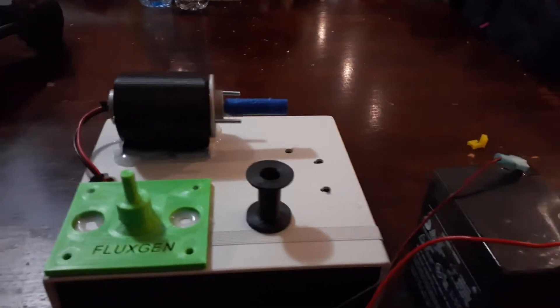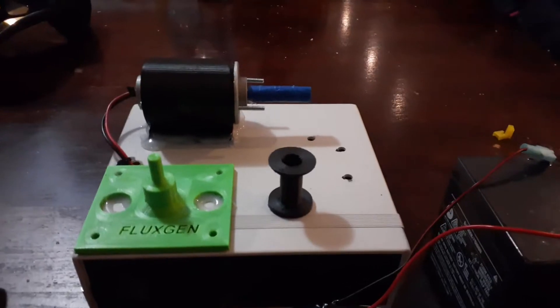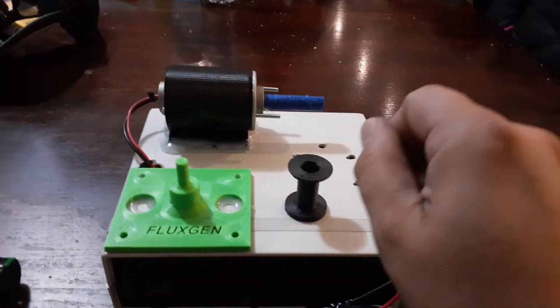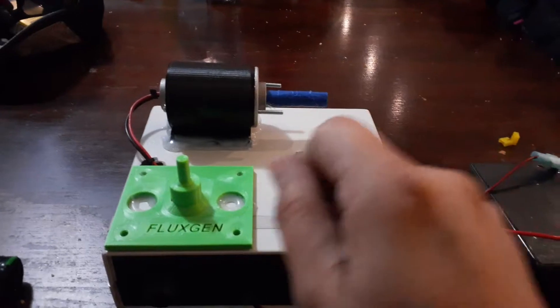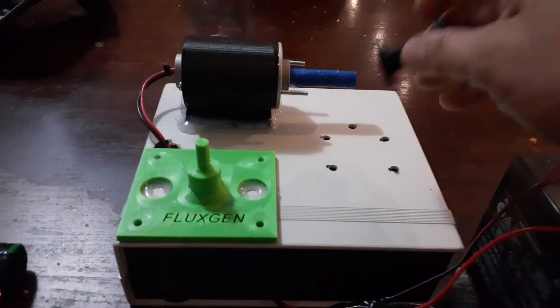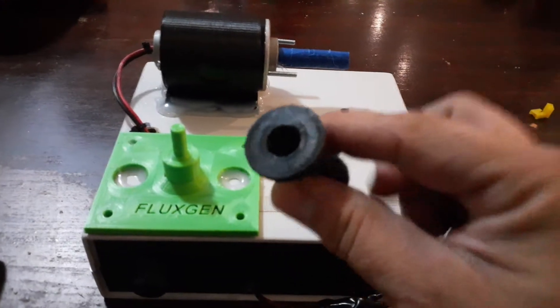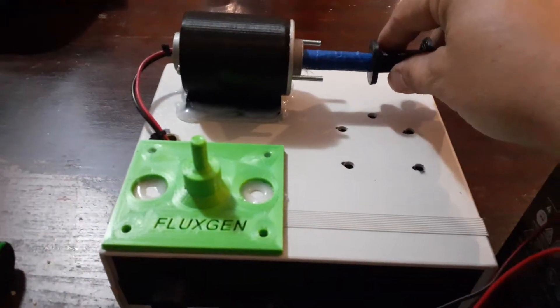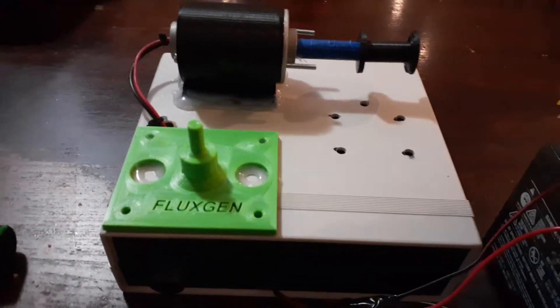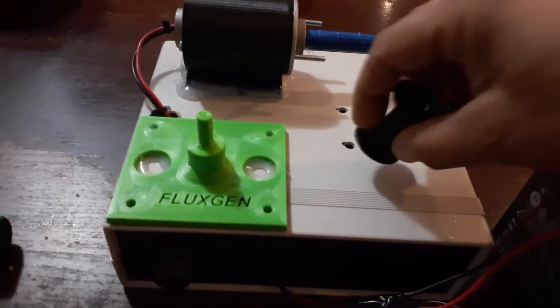You're trying to guide in all the winds as they're going back and forth. So you would put your coil, I print these on my 3D printer, my coil spools, and you shove it on the end here and you get your winding on there and you start to wind.